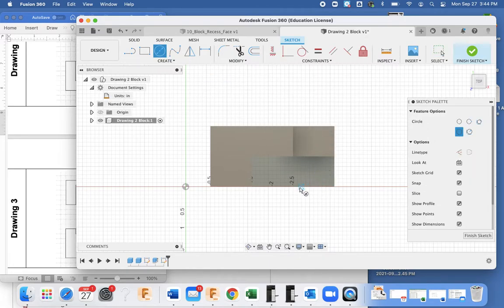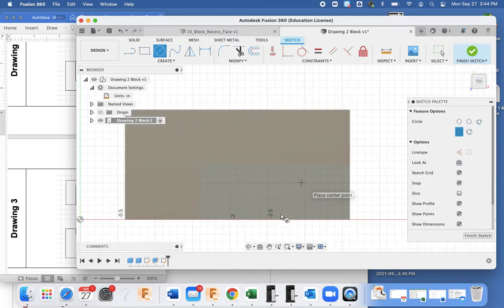So if we come along this side, did you see what happened as I was going along there? Boom. It fell into spot and there was a little diamond above it. You can kind of see it. I don't know if I can zoom in. There we go. It's snapping to the center of that notch. Okay? There's a center point. Now I'm going to go straight up from that. And it likes the center, so it's going to go that way. But look at that. It's not going to snap into place and find me the center from over here. If I pull that over, now it does.